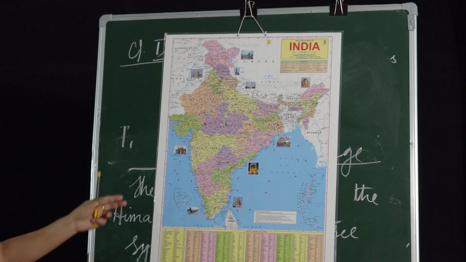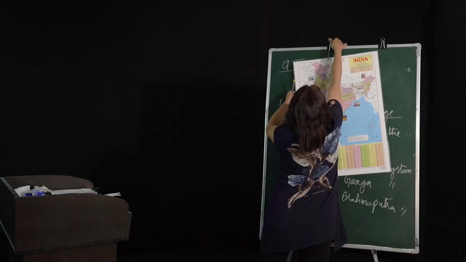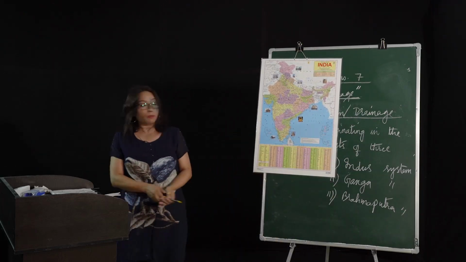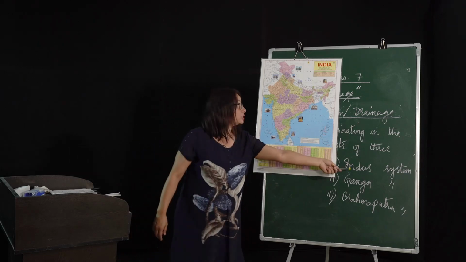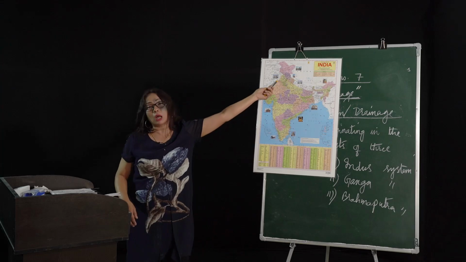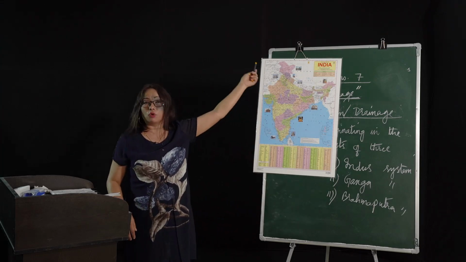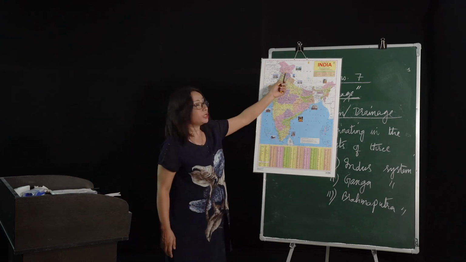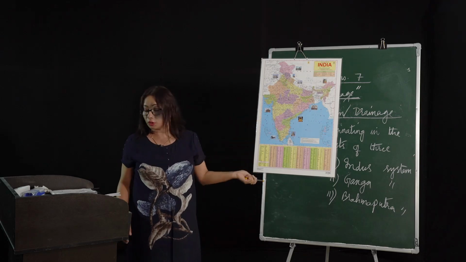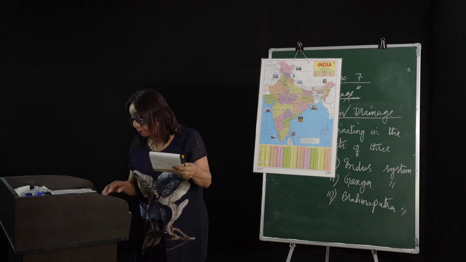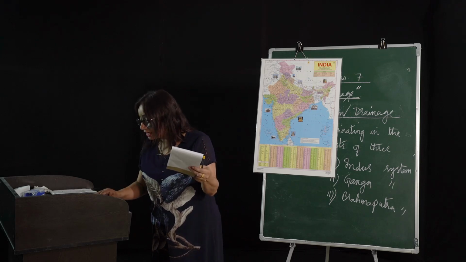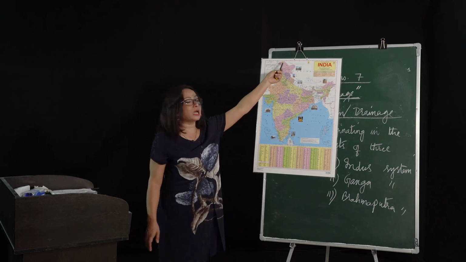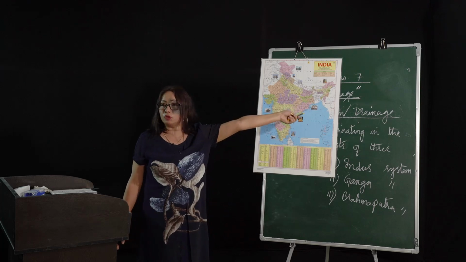First we will see the Indus river system. When we talk about the Indus river system, the Indus river, as it starts from here, is 2,900 kilometers long. It flows through a course of 2,900 kilometers. In your textbook there is a map given on page number 118, if you can follow that. And if you have a physical map, you can see that the Indus flows through 2,900 kilometers.